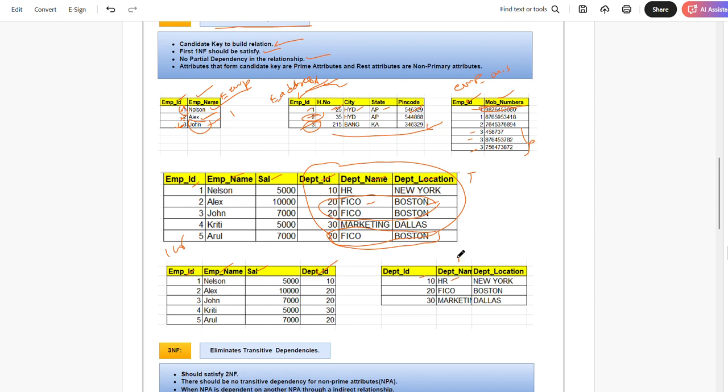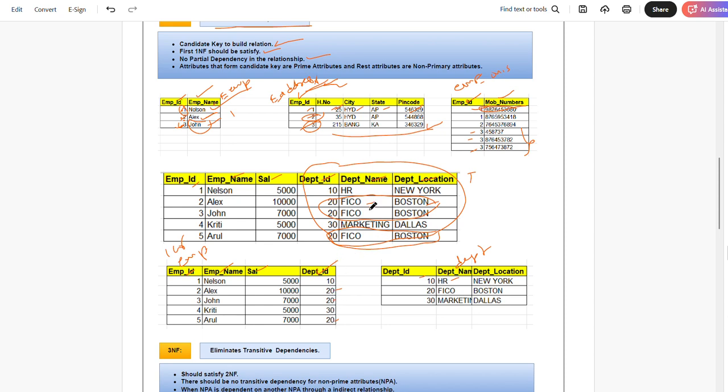This is the department table, this is the emp table. So instead of one table I created two tables, so that only one value is repeating. That's fine. Instead of repeating multiple columns of data, if only one column of data repeats, that is fine.